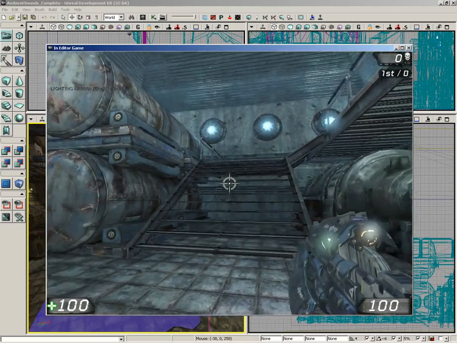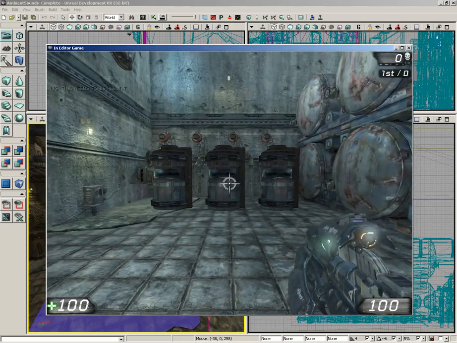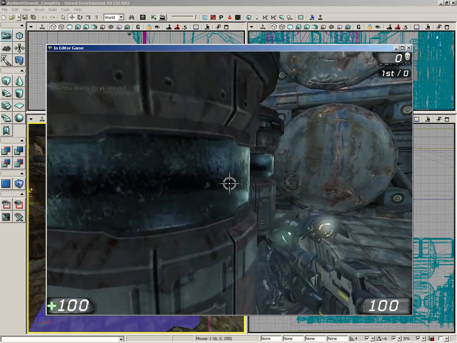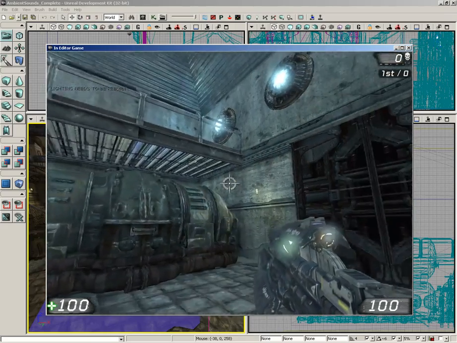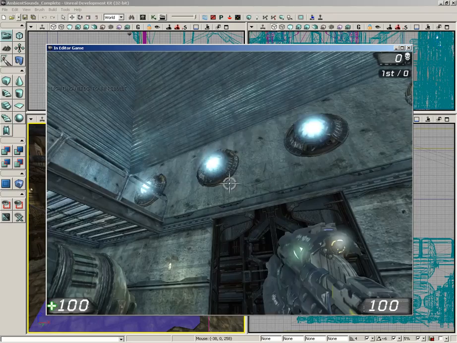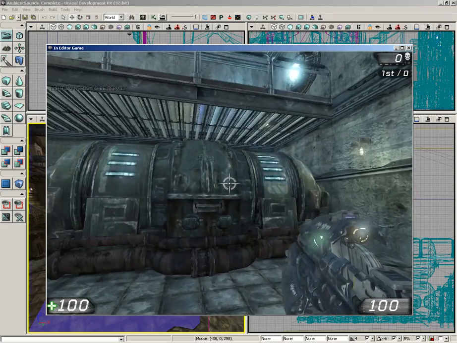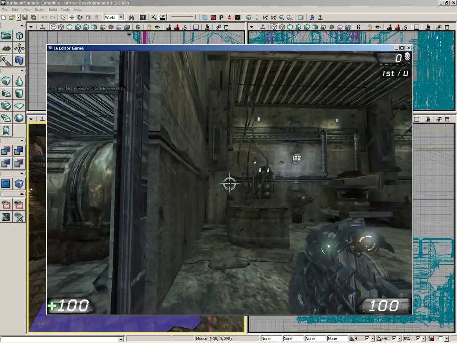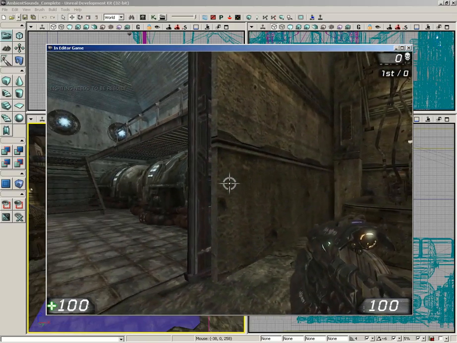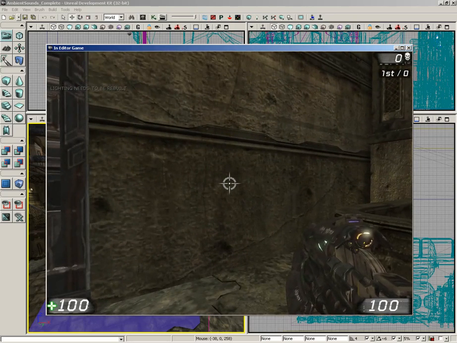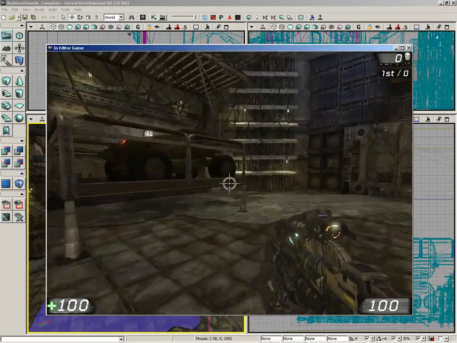Now, I'm actually picking this up in stereo, but since we have to record these videos in mono, you won't actually be hearing that. There's some more bubbles over here, so a lot of different ambient sounds taking place, and even in here, you can still kind of make out the sound of the wind. But if you listen closely to these engines, these great big generators, as we step out of the room, they're still audible, but only just faintly. So the idea is that you wouldn't be able to hear them through the wall. And we'll show you how to set all of this up.